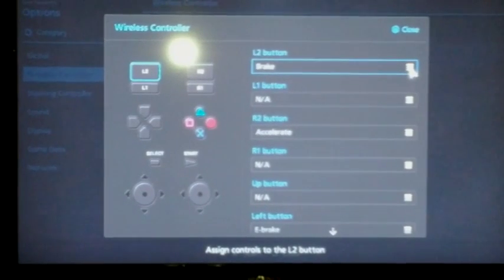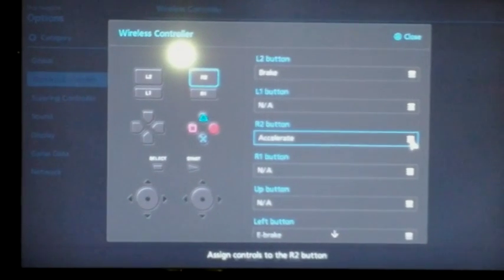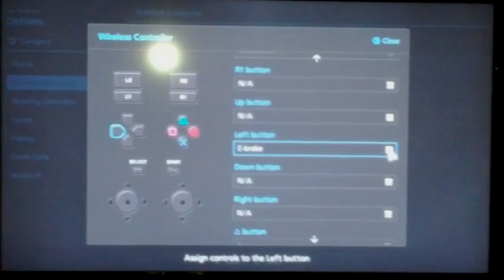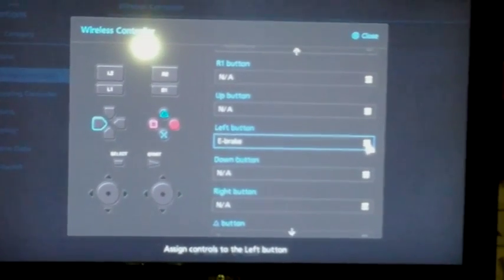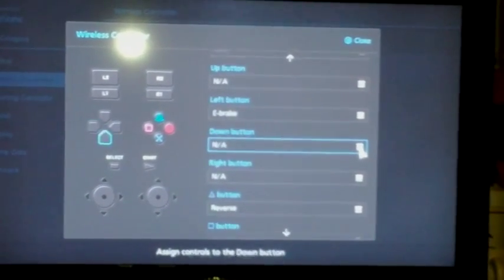Okay, now this Gran Turismo doesn't really support this wheel. And there's a Thrustmaster on here, but it's the 500 instead of the 80. So you have to use your wireless controller settings. So here's L2, and that's the brake pedal. And then R2 is accelerate. And then I use this for the e-brake because it's kind of awkward when you're turning. And then I'll show you in a second. So left direction pad is e-brake. You can set it up the way you want, but this is how I like it.